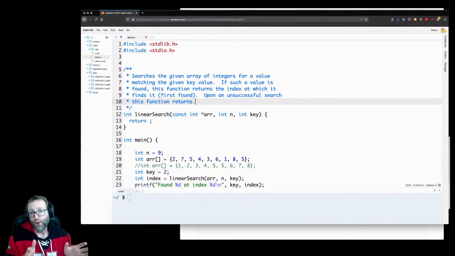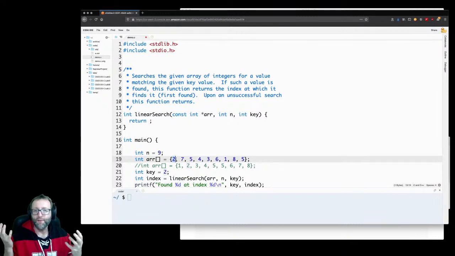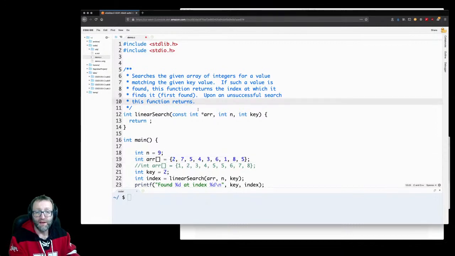Well, if I return 0, that means that I'm finding it at the first element. In fact, that's what we're going to search for first here. I've searched for 2, you get lucky and you find it at the first index. If I'm returning 0 when I didn't find it, then how do I distinguish between a successful search where you found it at 0 versus an unsuccessful search where this is the flag value? So 0 is probably not an ideal value. However, an ideal value here would be, say, -1. Any value that is not a valid index.